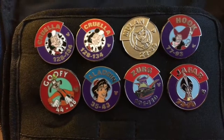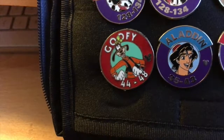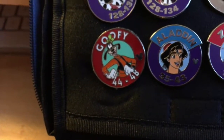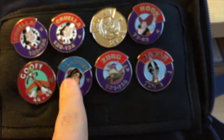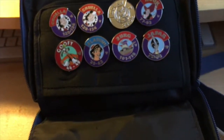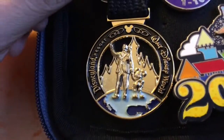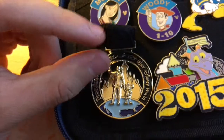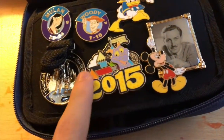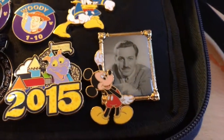On my next layer I've got a collection going on here. I've got the Magic Kingdom car parking signs - I've got a repeat there - and I was very lucky to find this Goofy one. These are the signs they used to have in the Magic Kingdom but then they changed, so that's Heroes and that's Villains. I've got the special silver one, Mulan, and Woody as well. Here I've got a little Disneyland Walt Disney World badge I think I bought probably in 2017, and a 2015 pin badge that matches my bag.